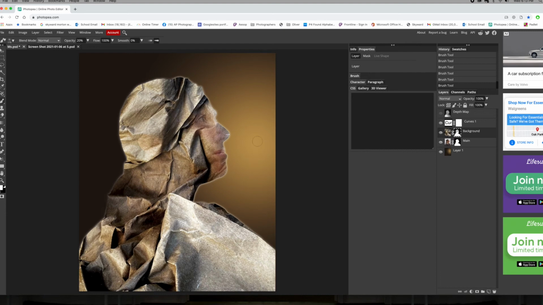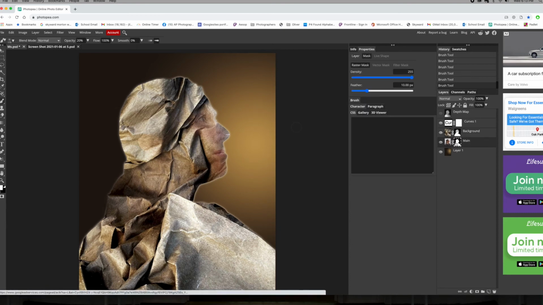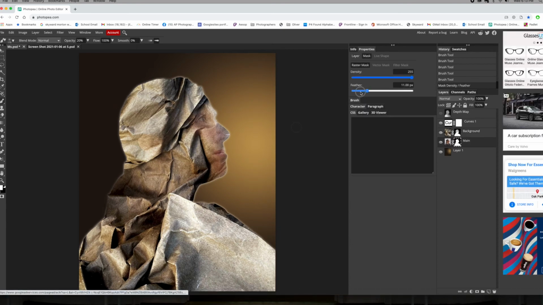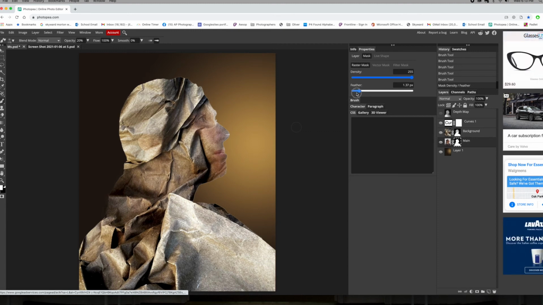Okay, so I'm liking this, and I am going to go back in and take that feather off a little because I'm not loving how, there we go, that's a little bit better. Let's see, if I take it off completely, I don't even see it. Kind of like it a little. There we go, just have a little bit of white line around it. Okay, so there we go, that's another possibility. So I've brought back some of my face by using the masking tool.